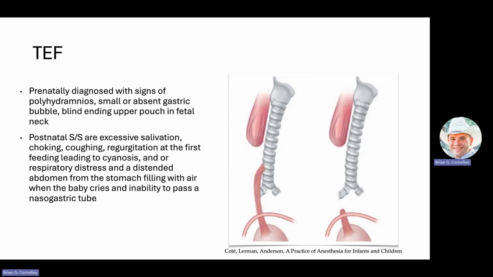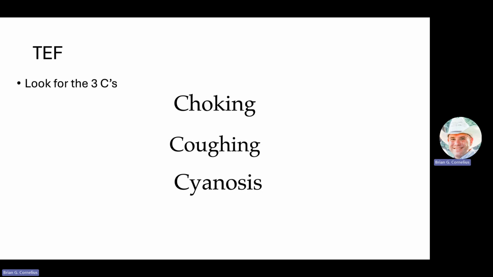If you try to pass a gastric tube, you will oftentimes see that it either hits that blind pouch and stops, or that you start losing tracheal volumes because it's passing from the esophagus into the trachea. Think about when you accidentally put an OG or an NG tube into your patient's trachea post-intubation. Same sort of thing. You're going to see collapse of bellows, that sort of thing. You'll probably see this again, the 3 C's for TE fistula. So choking, coughing, and cyanosis are a nice little mnemonic for you to remember.